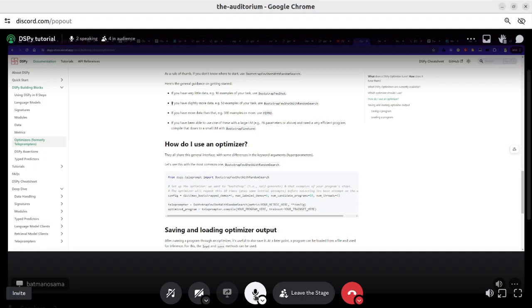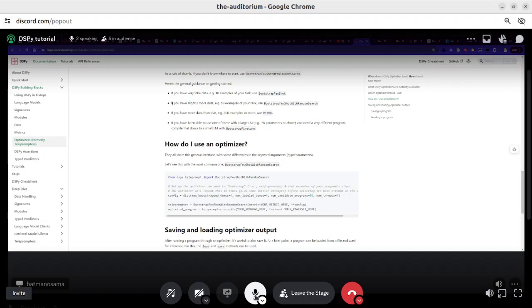And if you have been able to use one of these with a large language model, 7 billion parameters or above, and you need a very efficient program, compile that down to a small language model with Bootstrap Fine Tune.